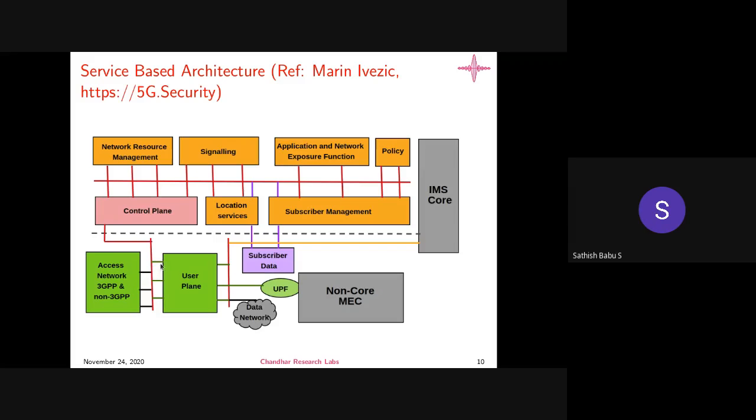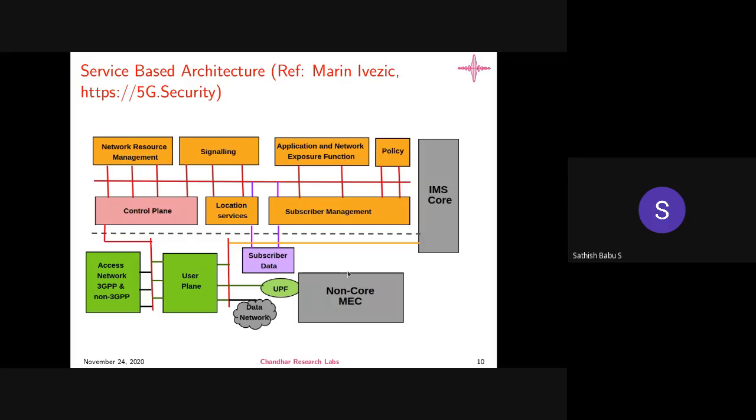And if you see this green color line here, in the user plane mostly it is point to point links. From the user plane it will go to the particular function. Suppose user plane goes to user plane function, user plane to data network, and so on. So your different 3GPP and non-3GPP activities are there. Whatever activity it is connected to, that particular 3GPP or non-3GPP has individual point-to-point links in the case of user plane. Okay, here non-core MEC.